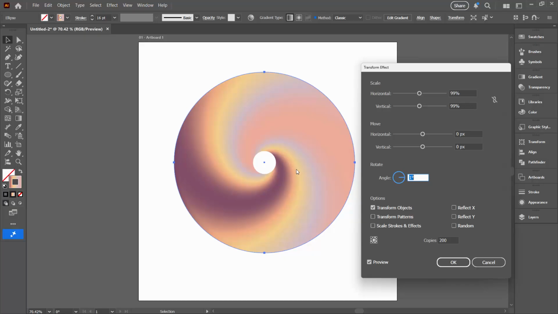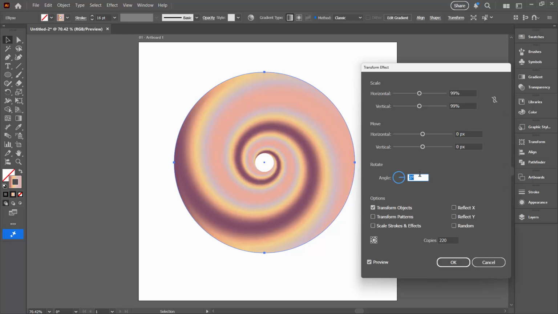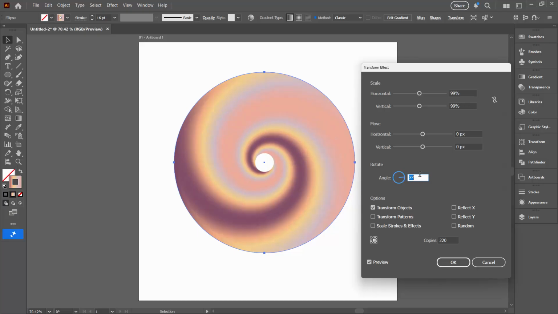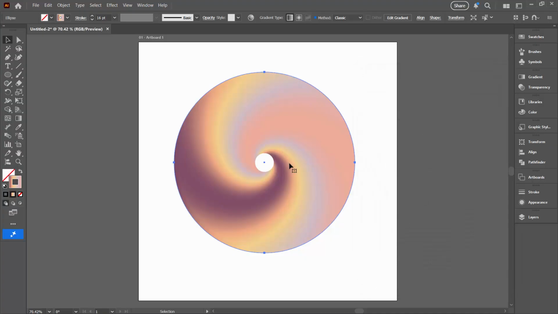Now at this point you could experiment with what happens if you reduce the number of copies. So I'm just going to click in the copies box and press Shift down arrow. I'm going to start decreasing the number of copies, and you can see that what that's doing is just shrinking or enlarging the middle of this shape. You might also want to experiment with a different angle. So I'm going to try 2 degrees, 3 degrees, or 4 degrees. So you can see that that's also having an effect on this shape. These shapes are rotating more quickly. I'm just going to click OK, and then we're going to add the second effect to this shape, and that was a zigzag.